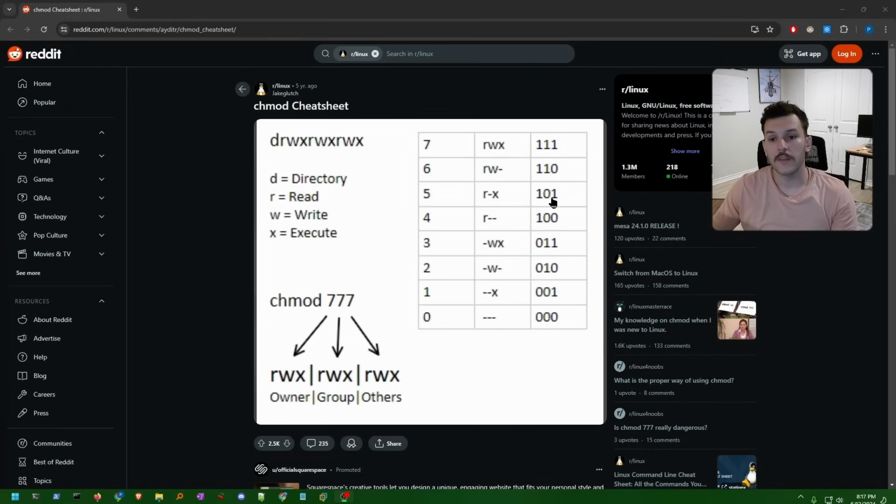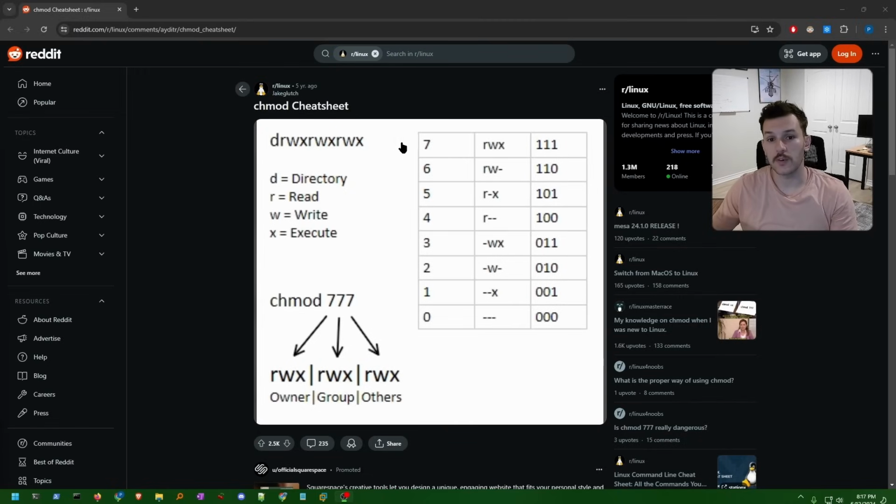Then the same thing for 4: 100, the third one is going to be a value of 4. For 5, in the first spot you have 1, and then in the third spot you have another 1. Add those together, 4 plus 1 equals 5. For 6, the first value is 1, the second value is another 1, so 4 plus 2 equals 6.